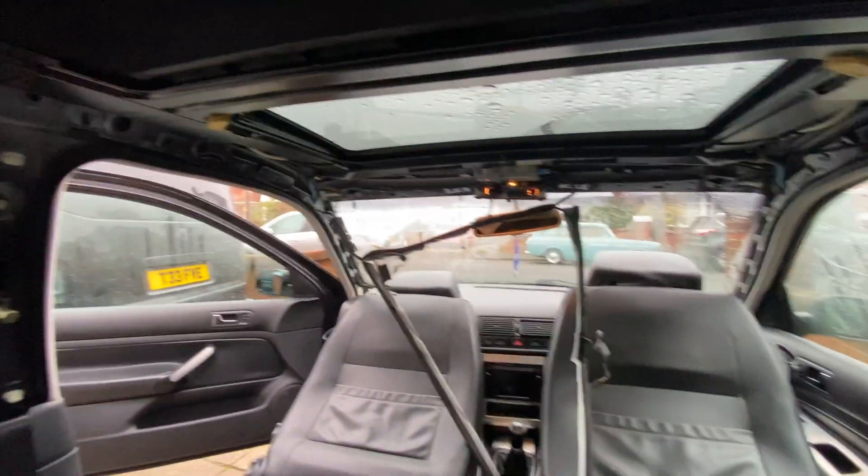So once I've got all of this lubed up and cleaned out, we'll lube it all up. And then I'm going to have to get the talcum powder out and see if we can reseal it all. I used the WD-40 specialist silicone and lubed up as much as I can. Now we'll close the sunroof and then move it back and see what happens, see if more needs to be lubed.